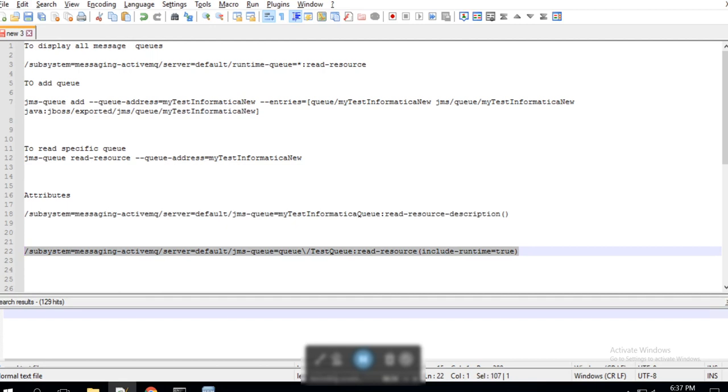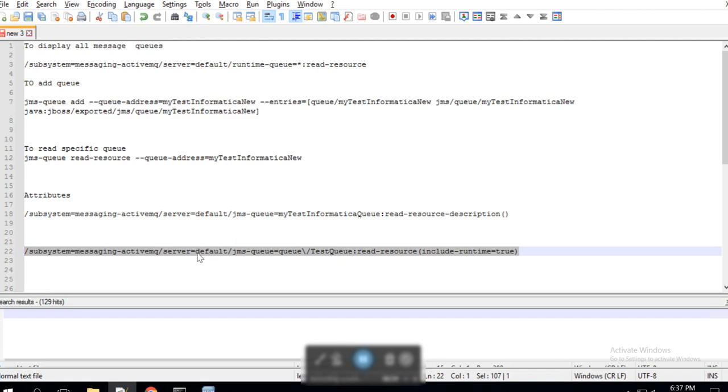Whenever there is an MDM, you added something from the MDM side, the load job got triggered and data got added, and you want to monitor the message queue: how it came, what all it came, what is the count right now, what is the count before the load job, what is the queue count after the load job completed, is it increasing or not. To do that basic testing or troubleshooting, we can use this command.